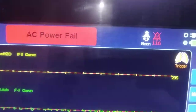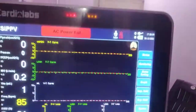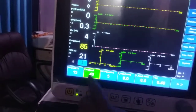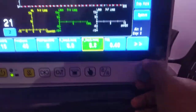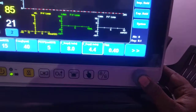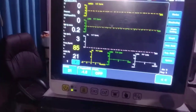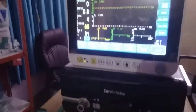We will discuss suctioning parameters and the suctioning process in a later video. You can also freeze the screen. There is a mute button — pressing it mutes the alarm for two minutes; you can also set the mute duration in the settings. Then there is the power on/off button. The machine is very user-friendly: all setting parameters for any mode are shown on screen, and you just select and scroll with the encoder to adjust, then confirm by pressing it or by touch.